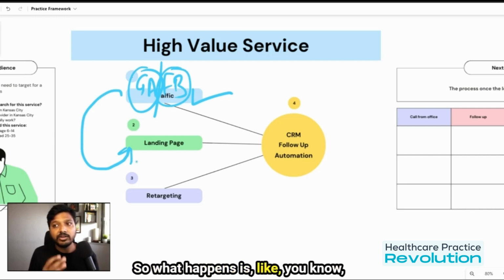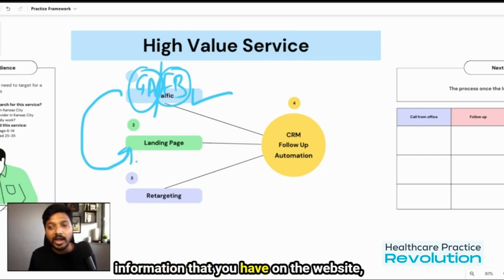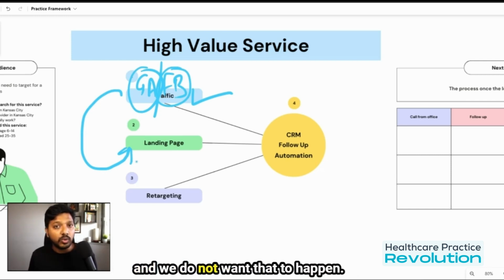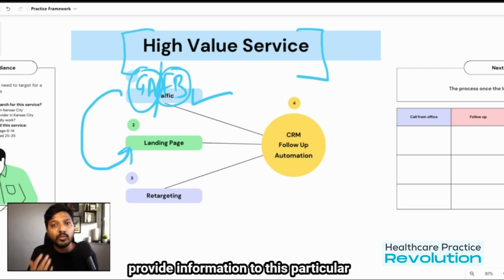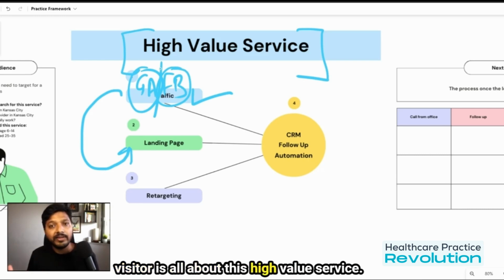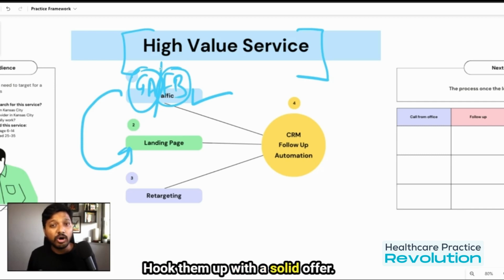Once somebody clicks on the ad, we do not just send them to your website, because they might get lost in the information on the website, and we do not want that to happen. So we create landing pages focused on these high value services, where we provide information about the high value service, and we also hook them up with a solid offer.